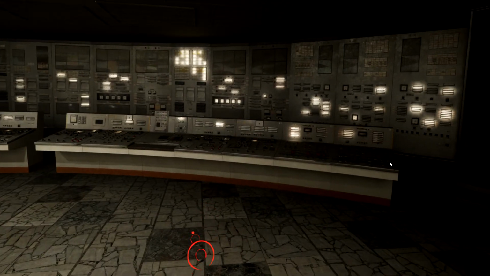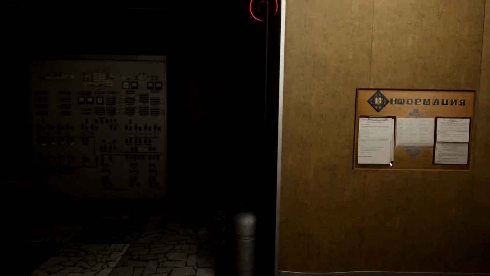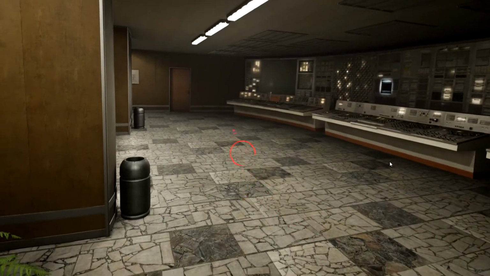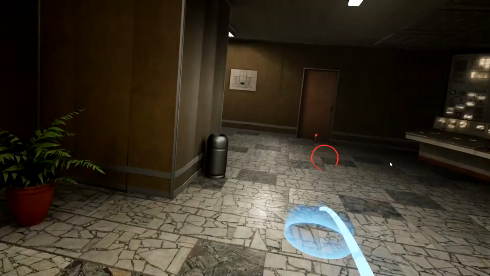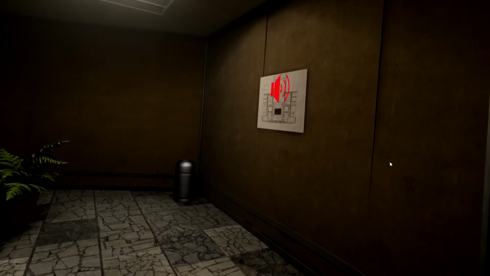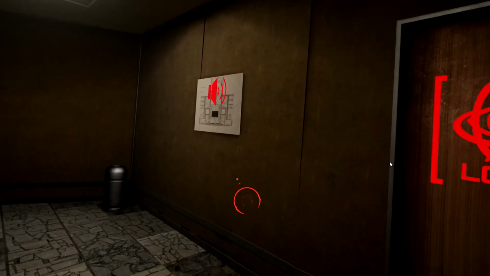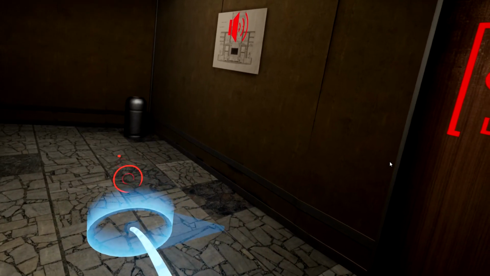Chernobyl. Okay, so we went through this door, so let's try this door, I guess. I'm not going to show you everything here, guys, because there's too much, really. But, oh, before we do that, let's just see what this is about.